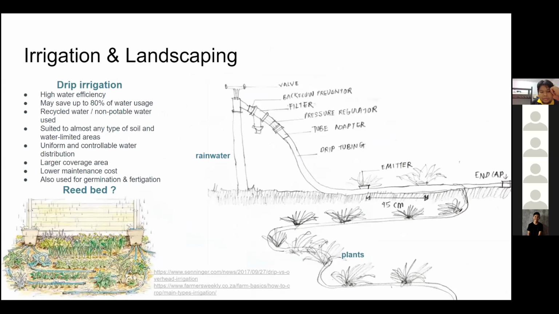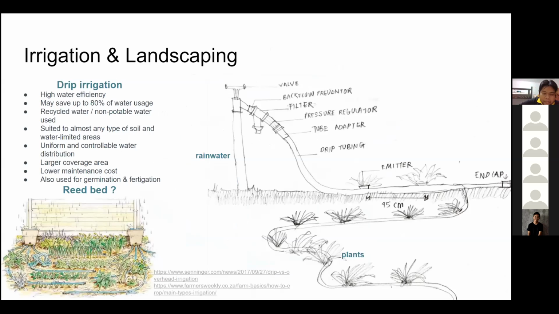This one is on irrigation and landscaping. Since we already have some landscaping areas, we could use drip irrigation because it saves almost 80% of water consumption.